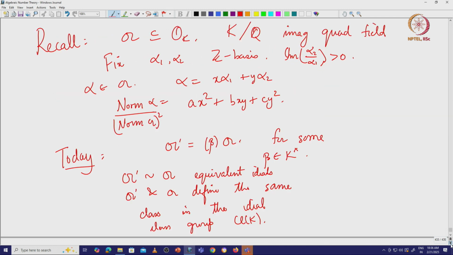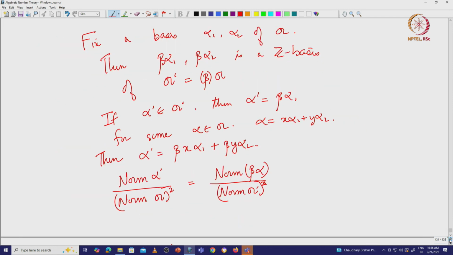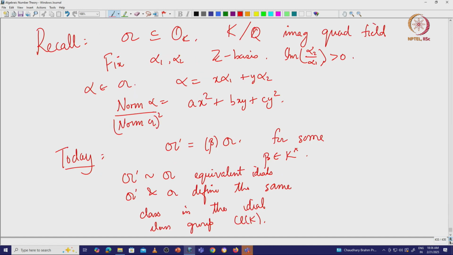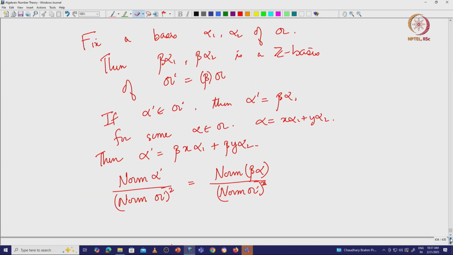Okay, so the error I was making is, sorry, an error I hope I did not make in the previous lecture: you do not have to divide by norm of a squared, you just have to divide by norm of a. That is the error I was making, because a, b and c are not divisible by norm of a squared, they are only divisible by norm of a, and so this is an error here and an error here as well.